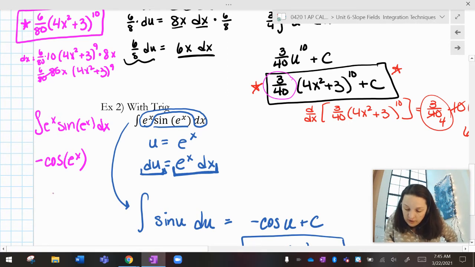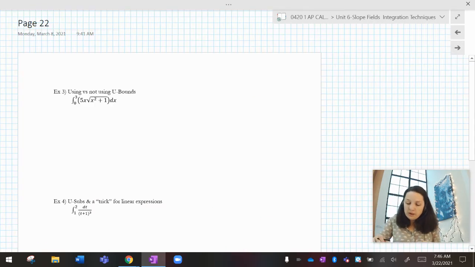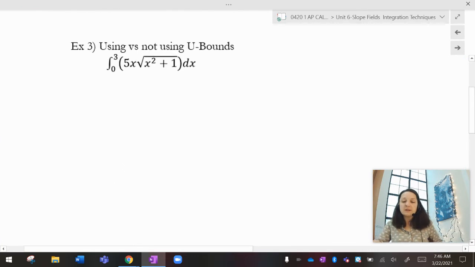The derivative of negative cosine(e^x) would be positive sine(e^x) times the derivative of the inside. And that's exactly what we had. So I can find my antiderivative in my head, too. Now, I've been doing calculus for a long time, decades, literally. So I can do this in my head maybe faster than you can. But if you're pretty good with your mental math and you have a little bit of calculus intuition, this stuff works. All right, let's come over here and talk about, what about definite integrals?